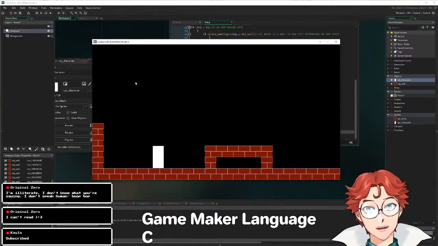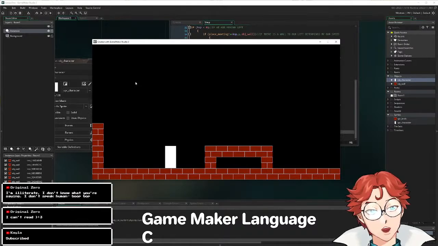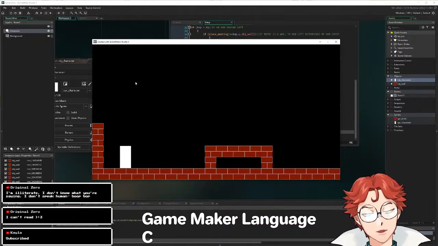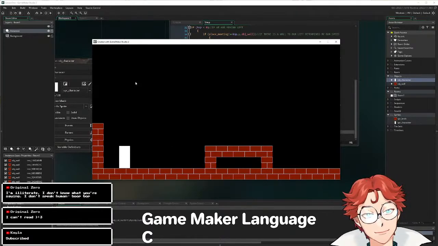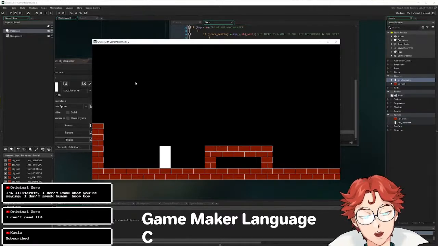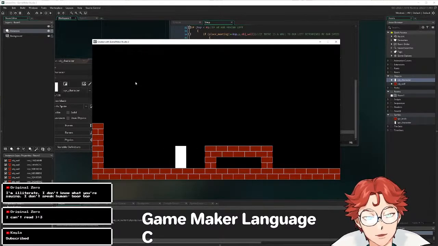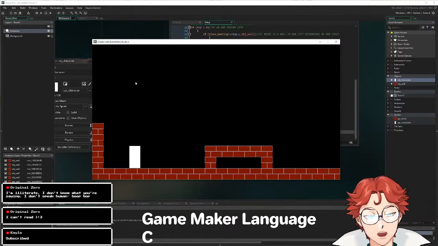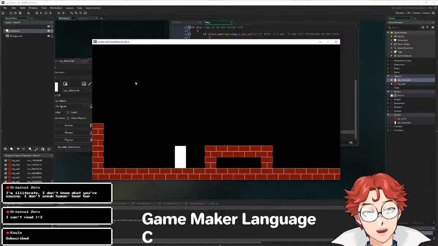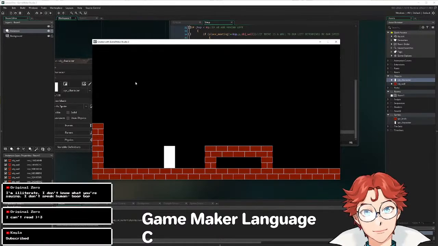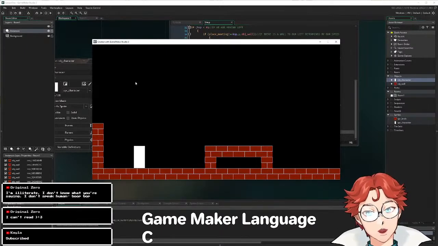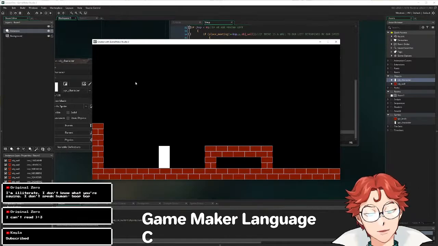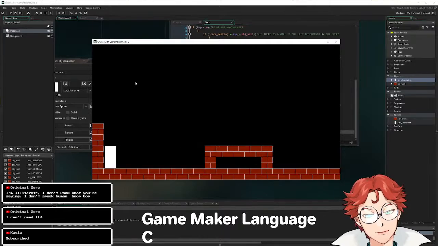Now, we did forget something, which is why we tested here. You'll see that he starts moving at actual constant speeds. That's because we didn't actually apply the friction. So now our little rectangle is running around on ice skates. We'll change that here in a moment, but the other thing we want to test is jumping. See if that will work. I'm currently mashing W, and our character's not jumping. So now we have to test what's going on with that. But at least the wall collisions work, even if they're a little inefficient.